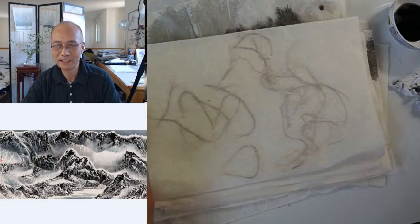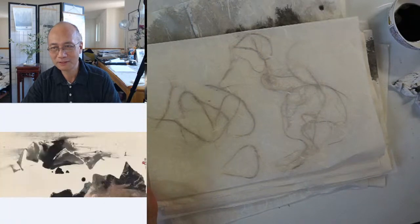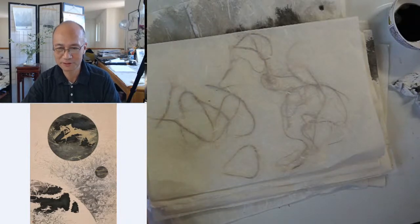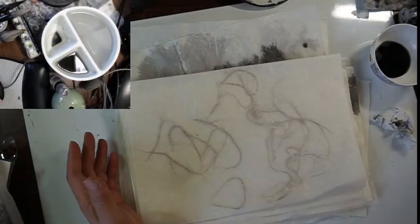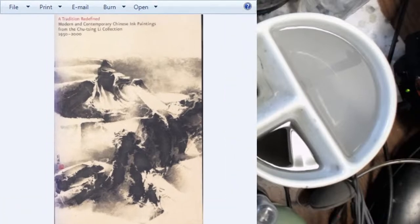This is his most recent painting in the series of icy Himalayan mountains, I think. And this is his early work. I tried to find that piece I sent you from a book. This one is called Where's the Earth? It's from the space series. And this is the painting we're going to do.